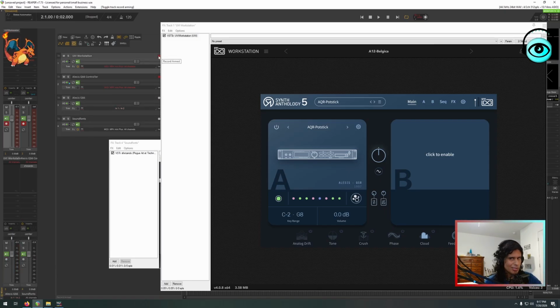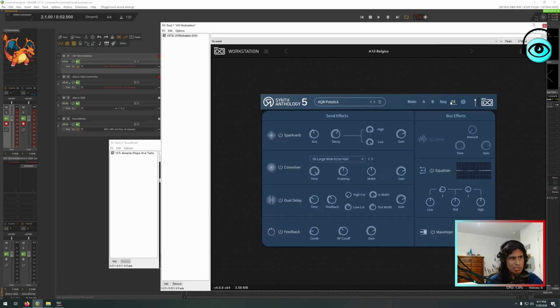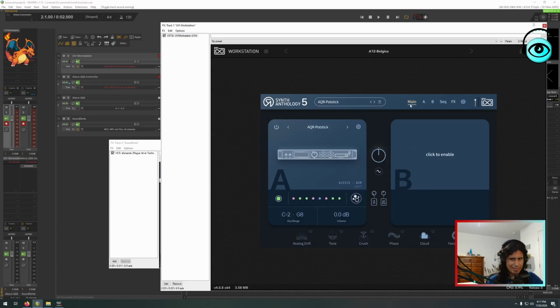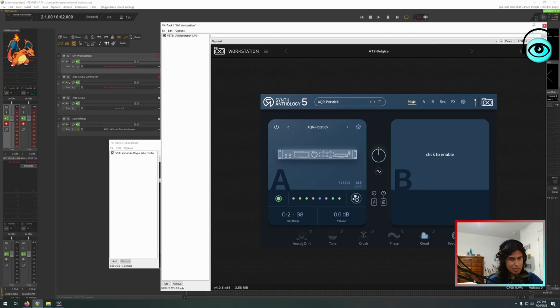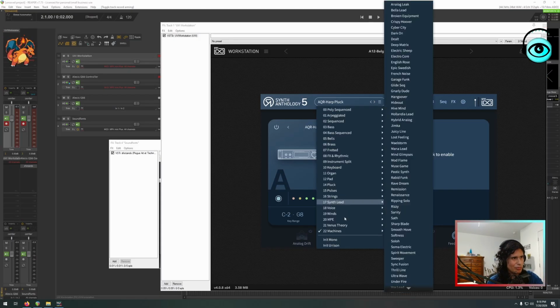Also, one thing I noticed was, I believe I messed with the settings. When I messed with the settings earlier, it messed up pretty much everything else going forward. I'm not sure why it didn't reset my settings, but for some reason, if you do anything here, it stays with you unless you reset the VST. So I guess that's why all the other sounds sounded a bit muffled. So I'm going to go back and play the Harp Pluck. Yeah, so that was probably the issue with the weird sound.